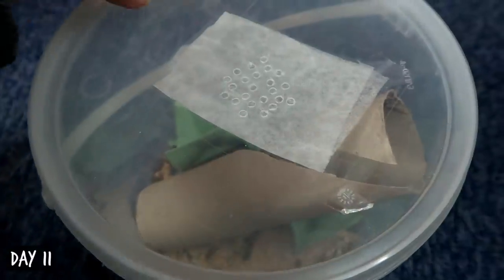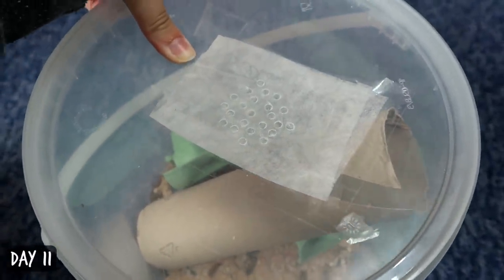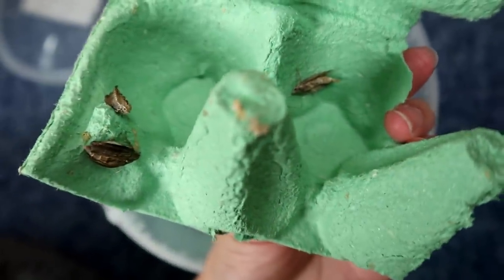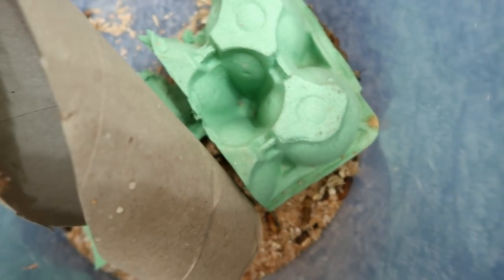I've seen loads and loads of moths hatching out and I'm very curious to see whether we actually have any eggs yet. So I'm going to carefully take this off — hopefully nothing escapes — and have a look on the cardboard. Sadly there are some dead moths on the floor, however this can sometimes mean the female has been bred with and laid eggs, so that could be a positive. We've got a live one in here. I can't really see little eggs — I think they're just minute, which might be why we can't really see them. I'm trying to be careful because there are quite a few live moths in here and I don't want them to escape. I'm going to wait a little longer and then probably add some food in here just in case we do start to see wax worms.